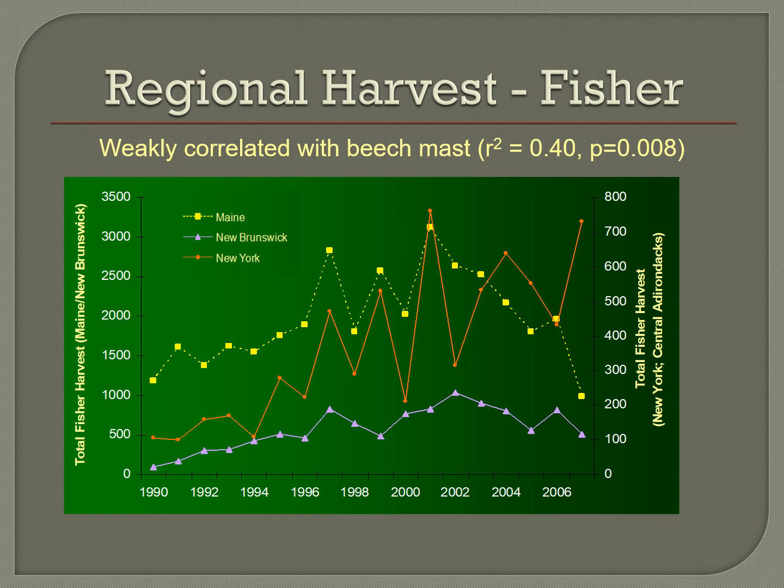We're going to still see a pattern. There is still a correlation with beech mast through time, but the correlation is a lot weaker. Still significant. A 0.4 R-squared is still pretty good. But what that says is that fisher are not as tightly tied to the beech mast, probably because they're more of a generalist species when it comes to their diet. They will switch and eat more things more readily than a marten would.